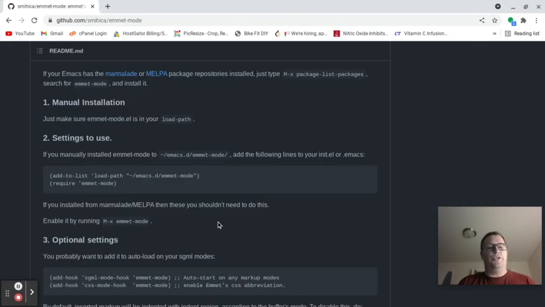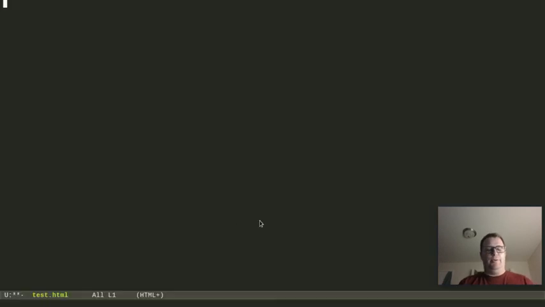Okay, so I have to enable it by hitting Alt-X, that's what the M-x is, and then Emmet mode. Emmet mode is enabled now on the current buffer. So I'm going to type H1 and do Control J, and that's going to expand using Emmet.